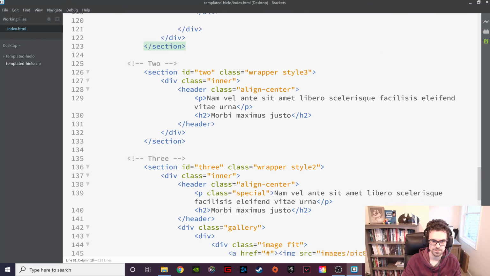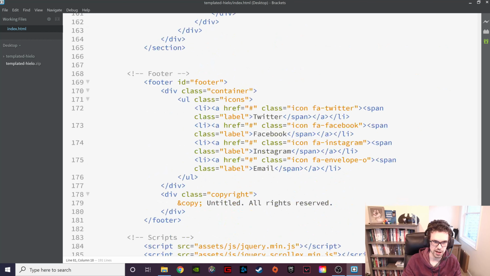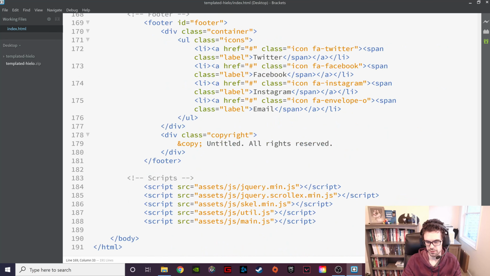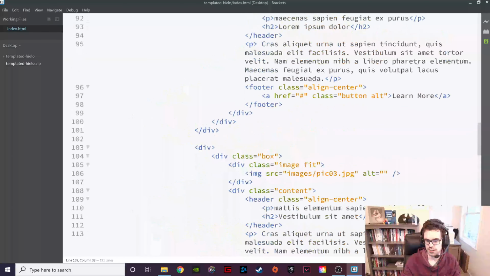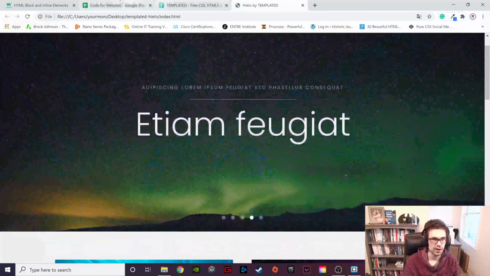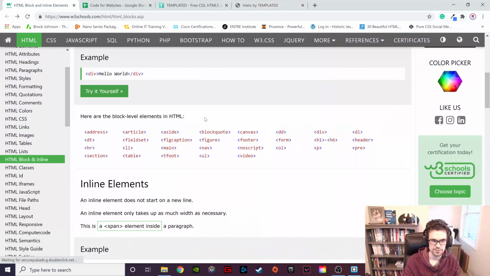Sections and divisions. If I get all the way down to the bottom here, notice he uses the footer tag, and then he has some scripts at the bottom. Now he doesn't utilize the main tag, and some people don't. It's not a must that you use all these different containers that are in our block elements here. It's not a must again, but it is useful to do that. These are incredibly helpful containers that are available to you if you're doing HTML.